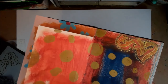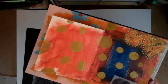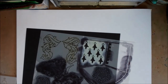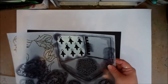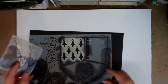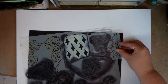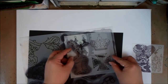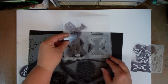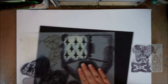You could also take them and put them back to back and create a border across the page. You could do the same thing, you could use these individually. The other thing is that I designed these so that all of the elements would fit inside of the different areas on the shield. So you don't have to use that. You could mask that off. You could put your eagle or your dragon, whichever one you want it to be. The crown or the cross. Most likely the crown would go on top, but you could put it in there. But the cross or the fleur-de-lis, all of these are meant to fit inside any of the openings inside of the shield.